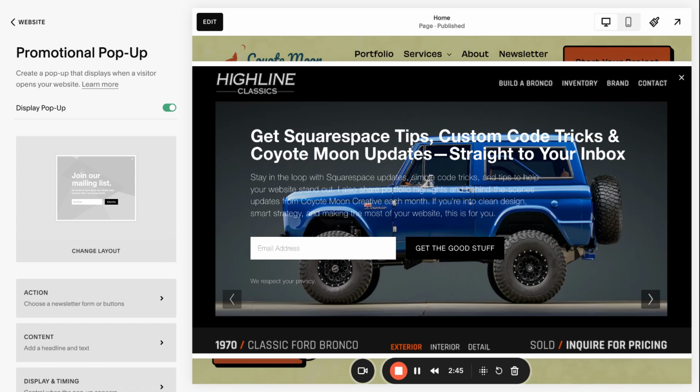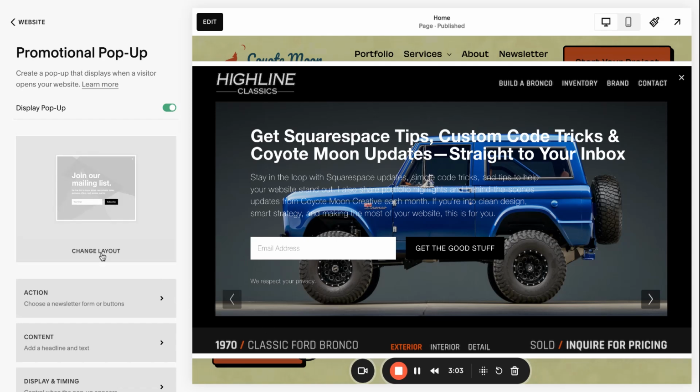We can make updates, and we can see updates to things like the heading, the body text, the email input, the button, all that good stuff. But to actually see it in its full display, you need to check your browser on your live site to see those changes. Okay, so let's start from the top.